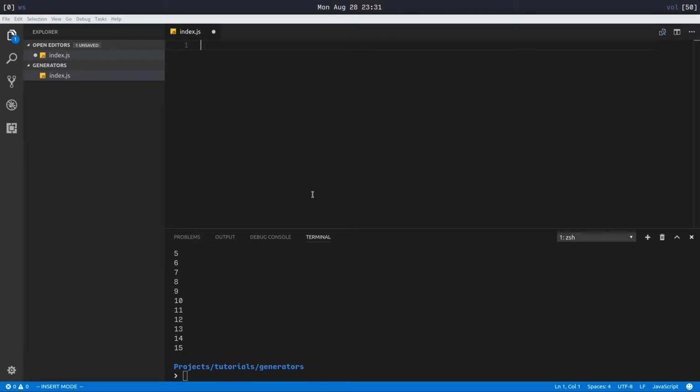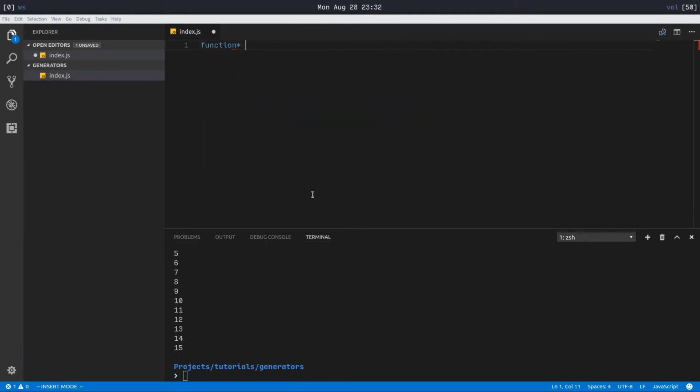Maybe you work at Twitter or something, and you want to create that infinite scrolling effect where you keep scrolling and it keeps loading more tweets infinitely. You could use an array for this, but obviously then you have to keep appending things to the array, and sometimes dealing with lists like that can be a little bit frustrating. So we could use a generator instead.